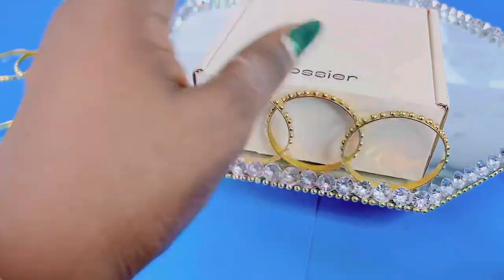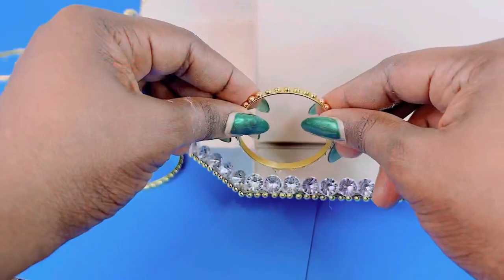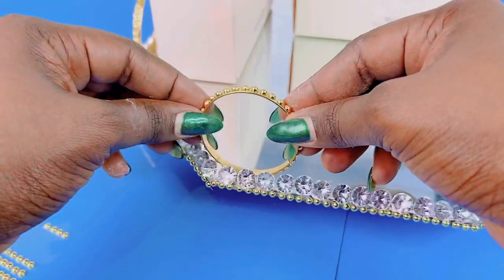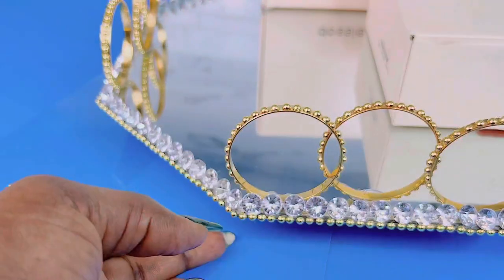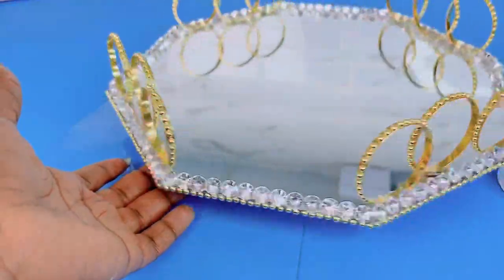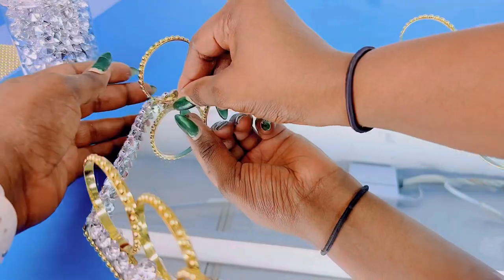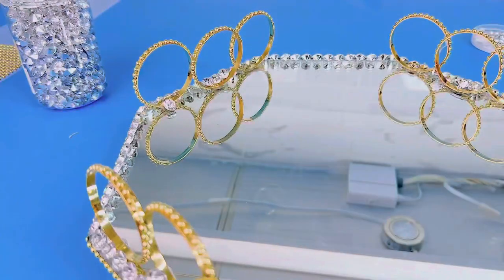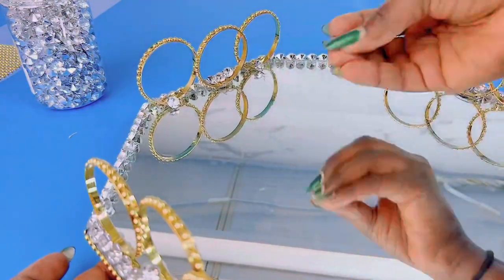So I use the Dossier pack to actually support my work while it cures, because I'm using a combination of Gorilla Glue and hot glue. Okay, so Gorilla Glue takes a while to cure, hot glue cures right away. So it makes perfect sense to use a combination of both for an easy and faster working pace. At this point, we're pretty much done. However, I decided to add a little bit of an embellishment around the rings, just one of each around the gold rings, just so it kind of adds a flair. There's always an extra flair when it comes with me and DIYs.